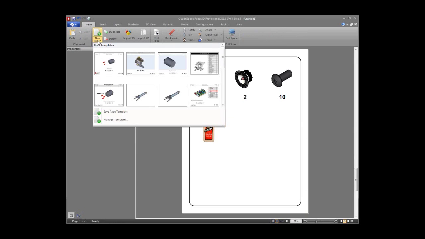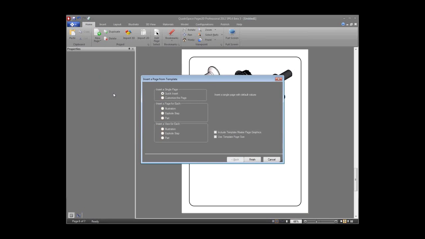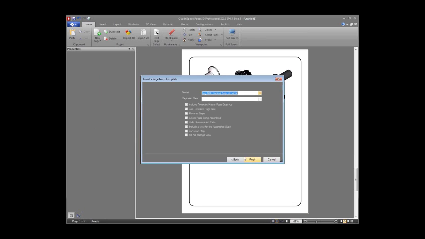So what we're going to use is Smart Template technology again, and instead of a parts list, we're going to automatically lay out our document page with a step-by-step process. And then after we do that, we'll go back and add some markups, and we'll be pretty much complete with this document. So we take the one designed for the steps in this template's case. We're going to insert a view for every exploded step along the way. We hit Next. We pick our exploded view.